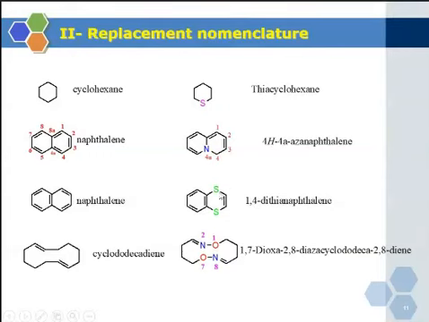Similarly, here we can see two thia, or two sulfur atoms, attached to this naphthalene ring. The same naphthalene term will be there. However, two thia are present, hence dithia, where they are present at position number 1 and 4 respectively. Hence, we will call it 1,4-dithianaphthalene.